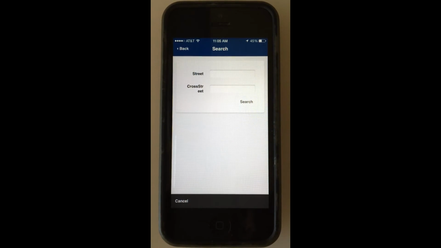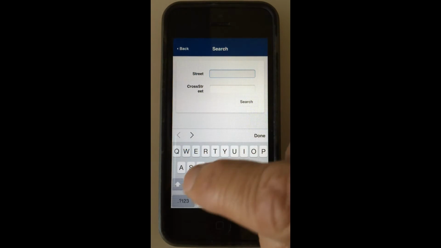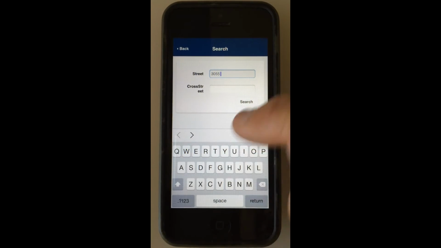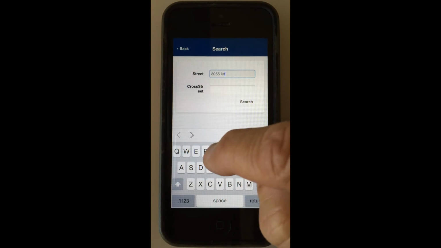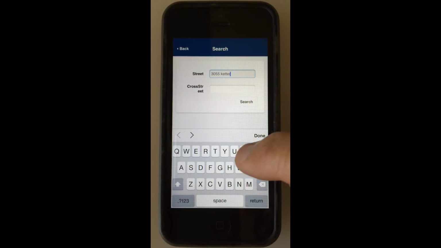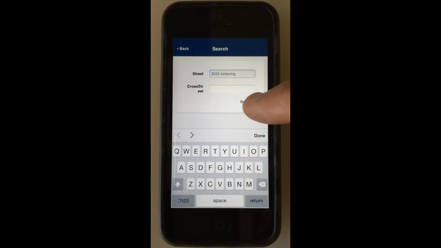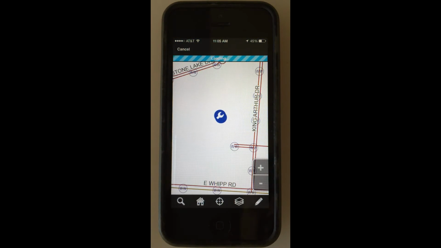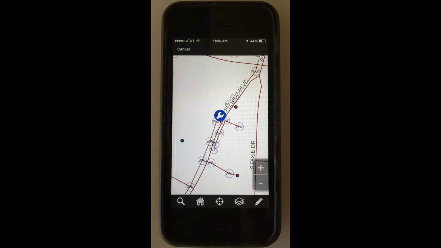Your system administrator has to set the geocoding in the configuration, but once it's set, I've got standard street address searching. Search, found one address, got a 48% match on it. Click it on and it'll zoom to it. Once again, putting a pushpin where we're located.